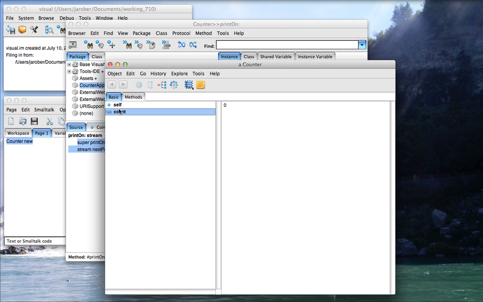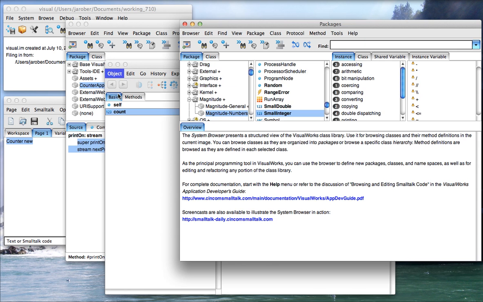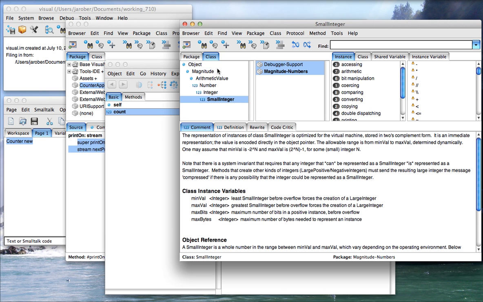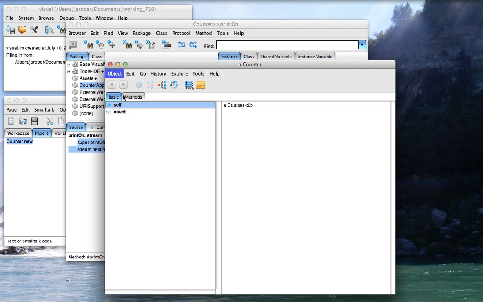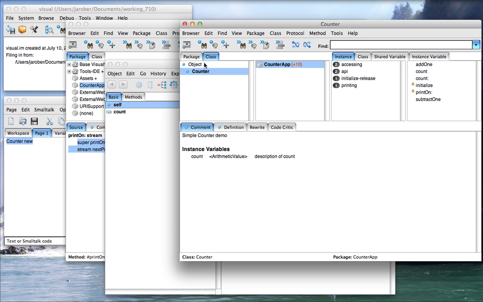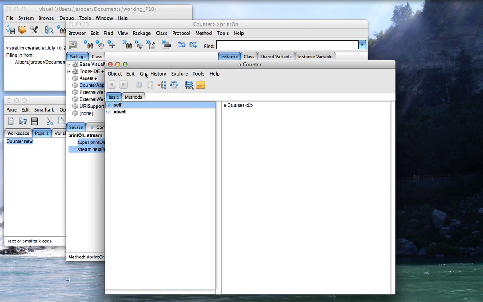Over here, what you'll see is the attributes. What we're going to do is mess around with some of the things in the menu up here and see what we can do. So up here you'll notice there's a refresh. That's if you want to refresh the view, if you've made any changes. If you hit browse, notice what happens. I've selected count. I'm going to get a browser on SmallInteger. The reason for this is that it's context sensitive. Close that down, select self, and watch what happens. Object, browse. I get a browser on Counter because again, my context is what I've got selected here.